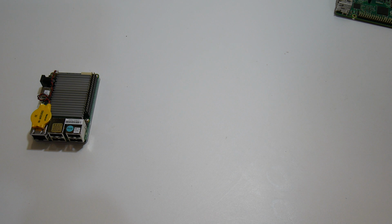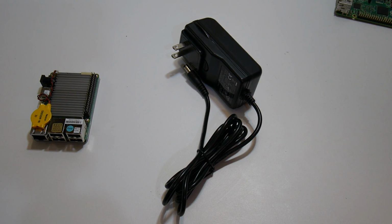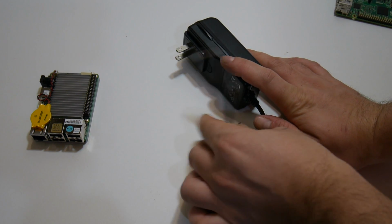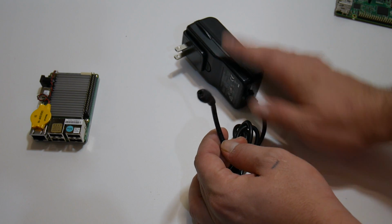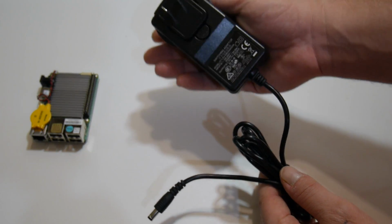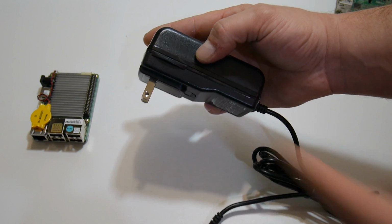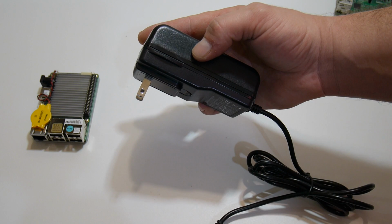One of the really cool things that did come with this board is the power supply. Now, I know a lot of you kind of just overlook power supplies and everything, but this honker here is a 4 amp 5 volt power supply. Barrel jack. So I am actually going to be using this for a lot of my projects at 4 amps. This is really, really awesome. It did come with the European and other connectors, but I have the US one on here.